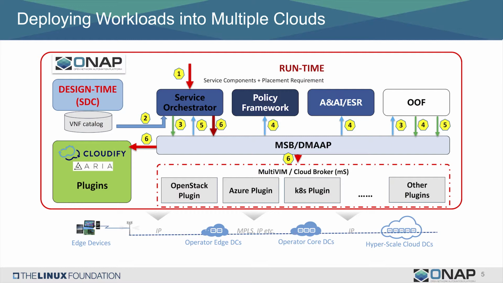Okay. So after decomposition, the service orchestrator then needs to work with OOF, the ONAP optimization framework, to decide what's the best site to deploy those different VNFs for this service function chaining. OOF uses the set of service requirements, and also considers the current status of usage of different VNF and infrastructure capacity by getting the information from AAI, the available and active inventory.